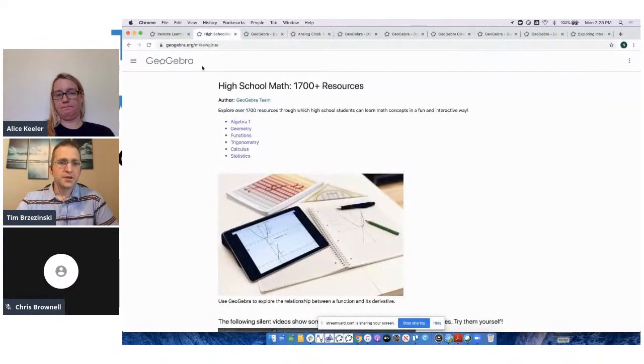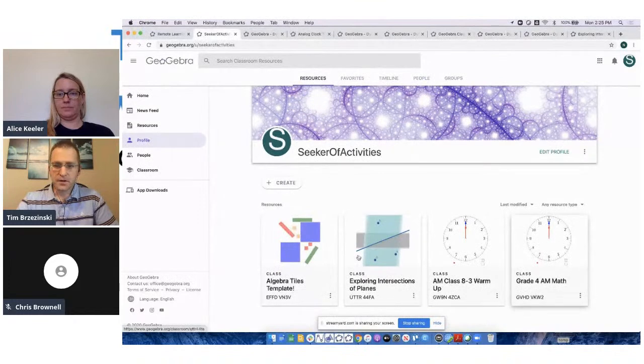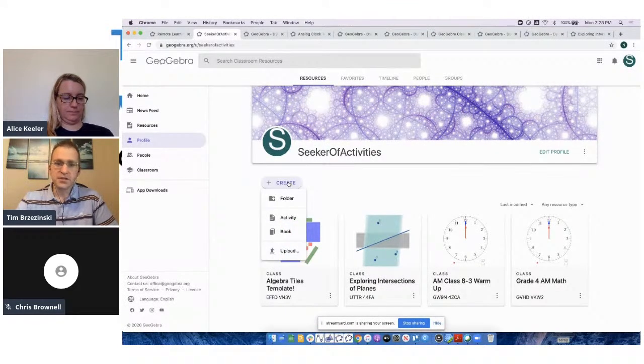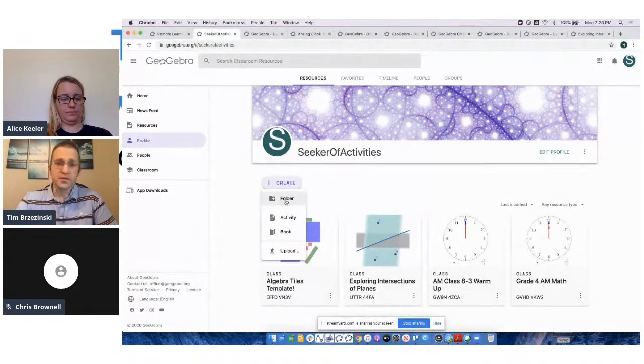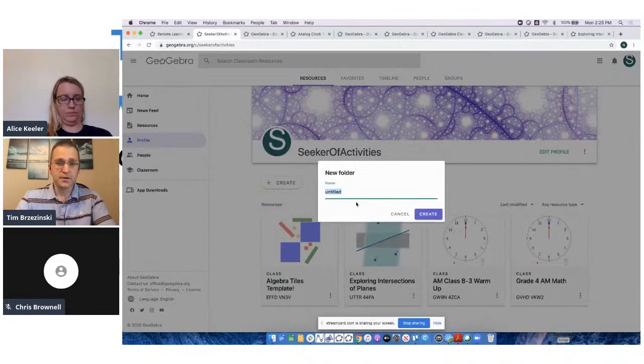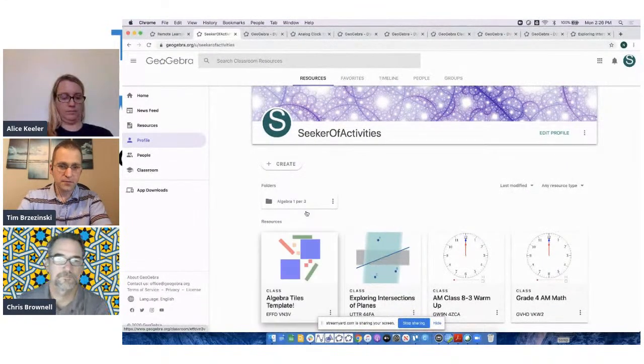One more thing. I know we have 5 minutes here. See how I have 4 classes? See how my profile page is getting pretty messy right now, even though there are only 4 you can create. To help you as teachers organize, you can create folders right here. I would recommend creating folders to put your classes in. It's just like creating a folder in Google. You know how to do it, right? You go to create new folder. I'm going to call it, say, algebra 1, maybe period 3, something like that, right? And I can actually drag this class into that folder right there. Should work.